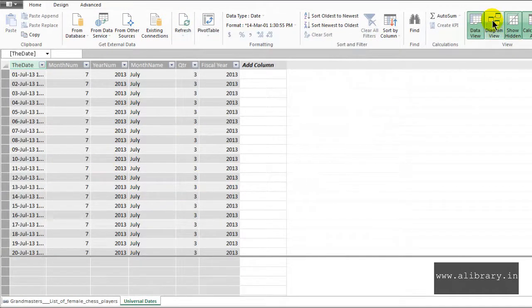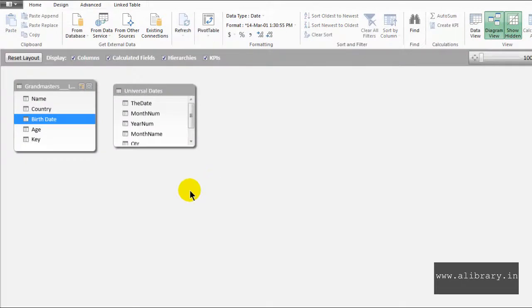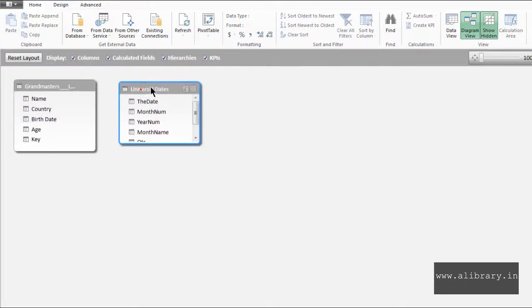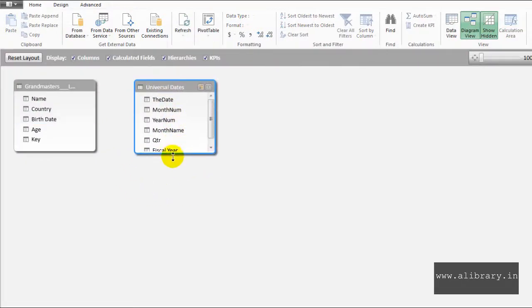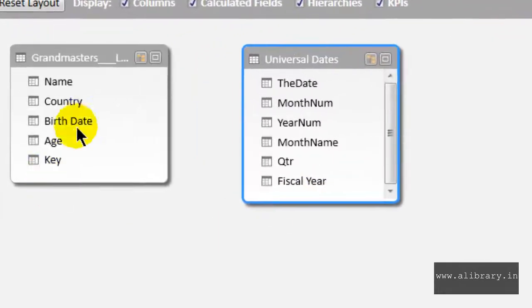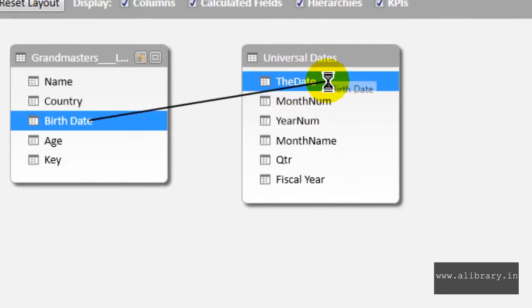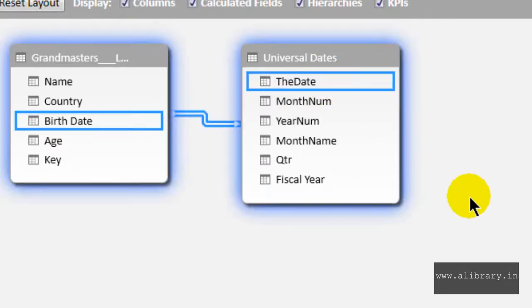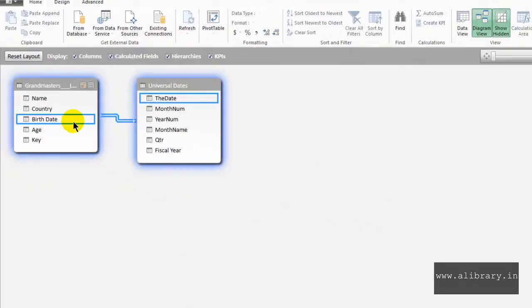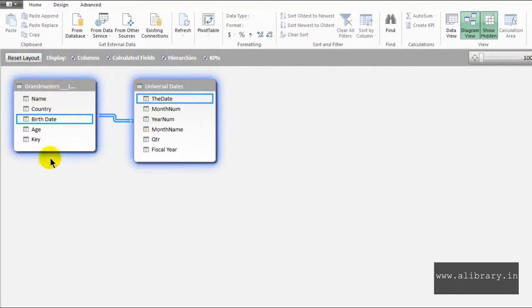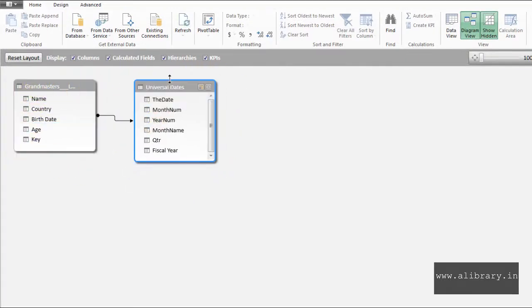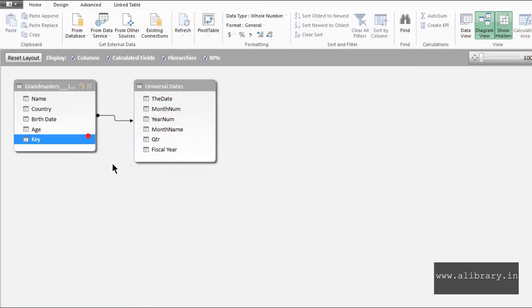Now let's go to our diagram view again and check if it still works. I'll scroll this a bit down. Looks good. Now birth date to this date. It should work, and congratulations, it works. Now you have this nice glow around it. This means that this table is related.